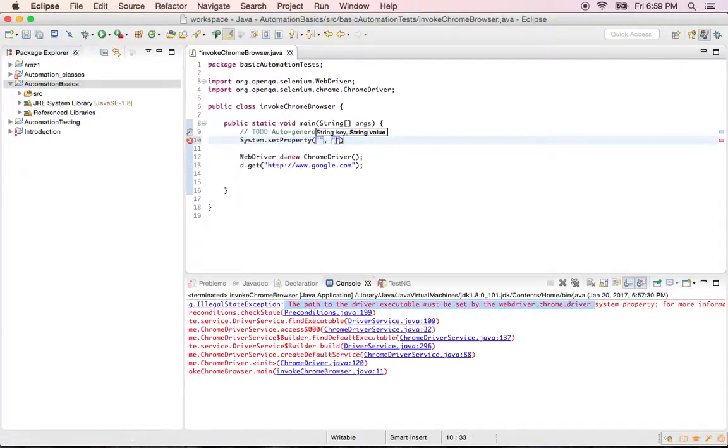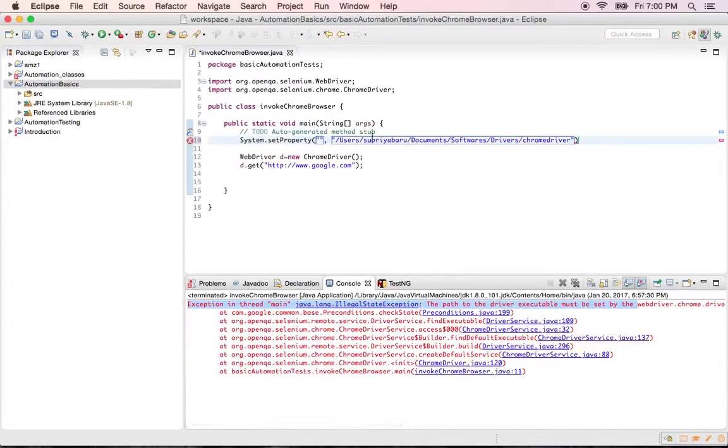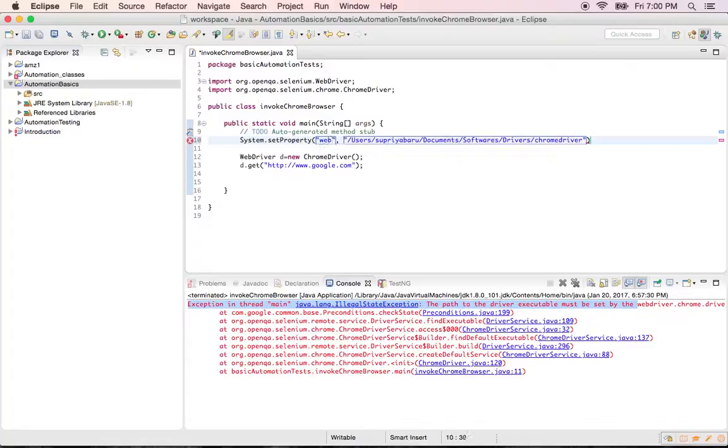You just have to copy paste that part, and that is Chrome driver, and this is nothing but you have to copy paste webdriver dot chrome dot driver. So just this part I'll write it here, webdriver.chrome.driver. So you give the key value pair and end it with a semicolon. This is the syntax. So you are telling your program that I have downloaded your driver, and I have saved it here in my system. So make sure you use that.